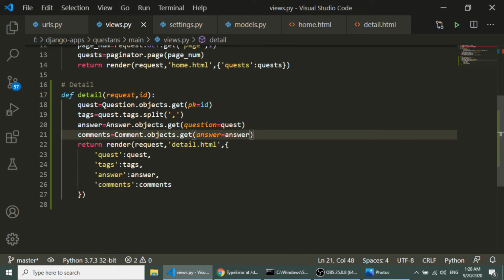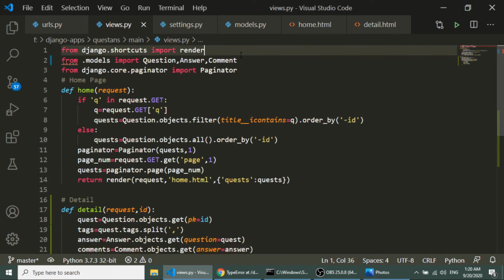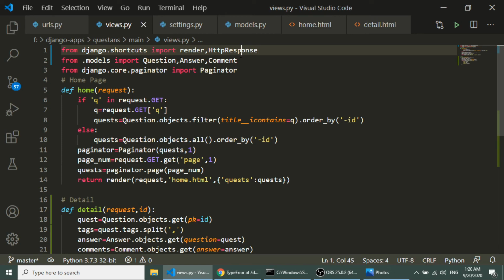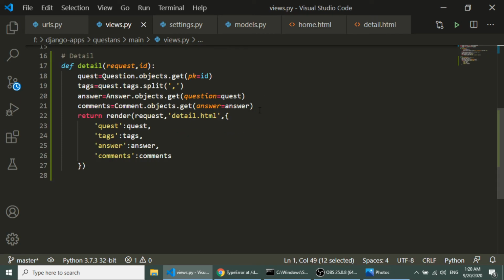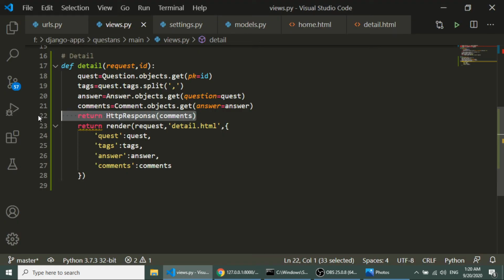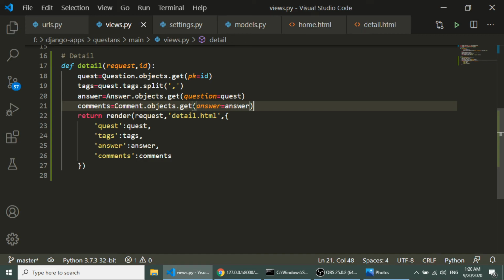So if I return the response, render HTTP response, return response, I want to debug this. I'm trying to debug this. So it is saying it's an object. Actually, we need to filter this.